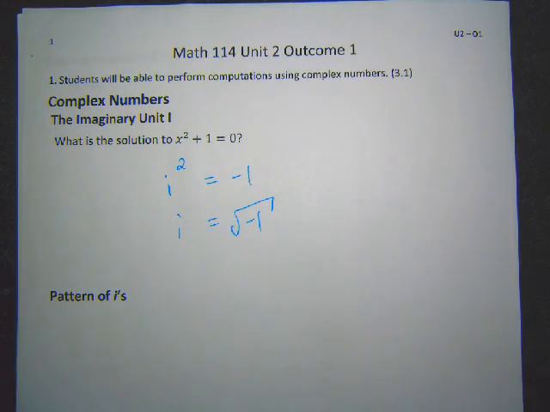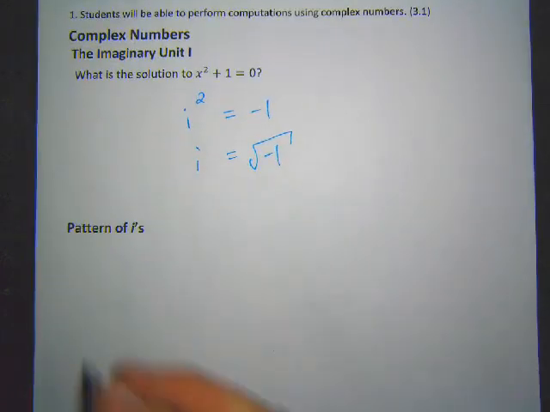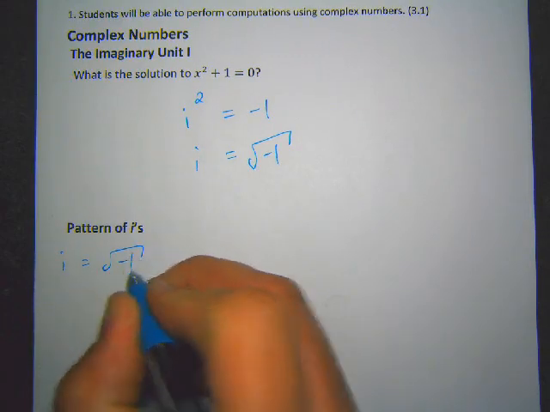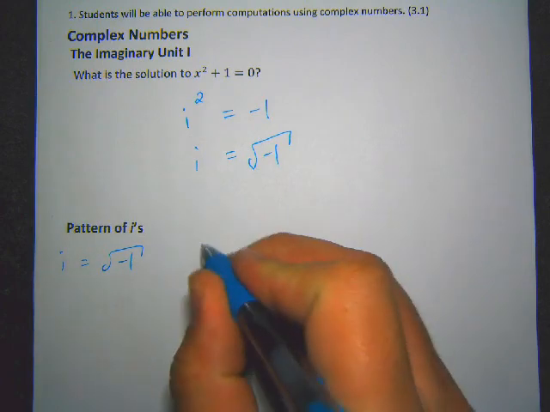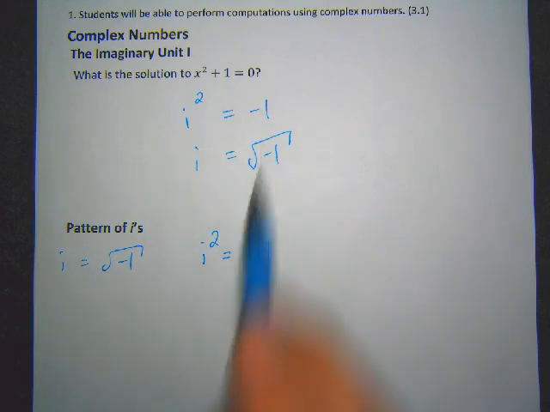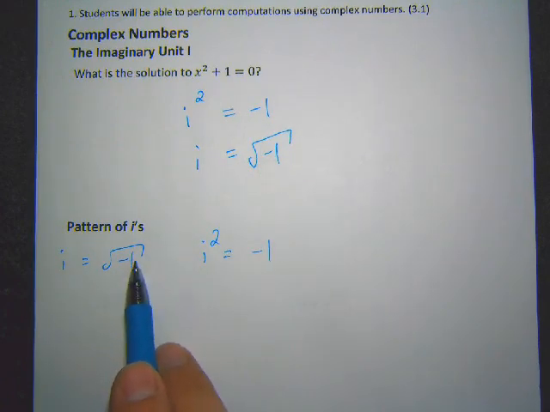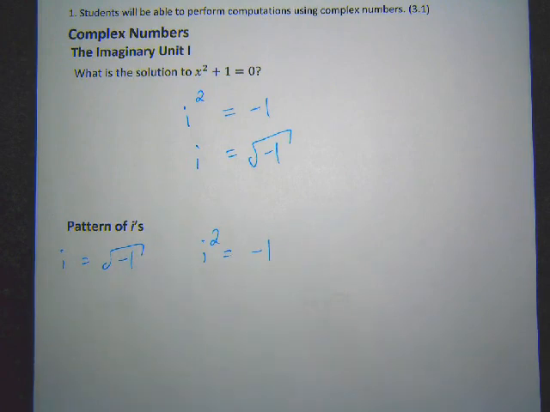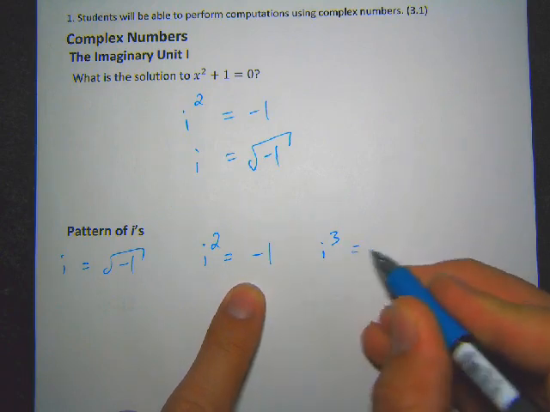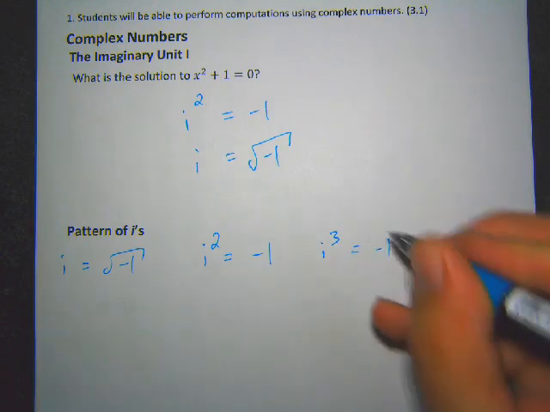Now, first thing, there's this kind of weird pattern that happens when you take I to various powers. So if you start off with just plain old I, right? Plain old I is the square root of -1, just I. Then you take I and you square it, and we already saw that when you square I, you get -1, right? That's what happens because I times itself gives you -1. But then you take it and you take it times another I. So instead of I to the second, you do I to the third. Well, what do you get? Well, if you take I times I squared, you're taking I times -1, and you get a -I. Sorry, -I. I forgot the dot on my I.